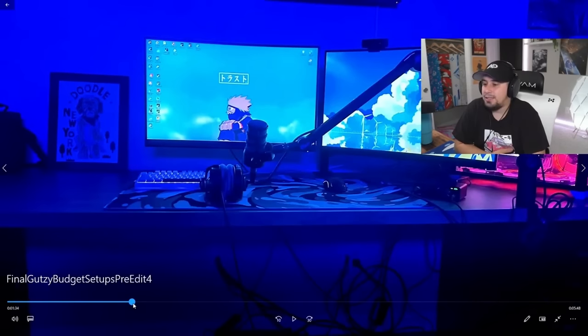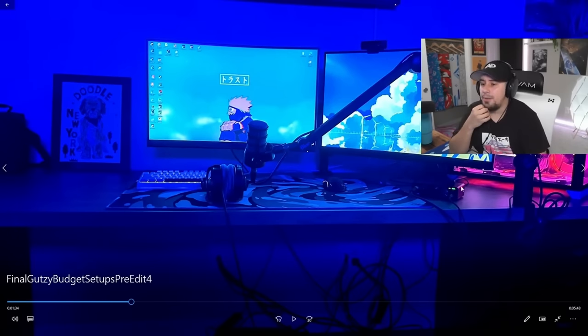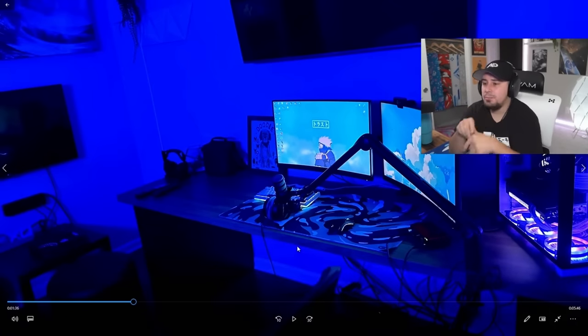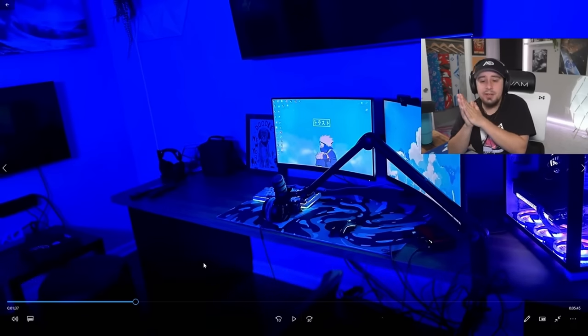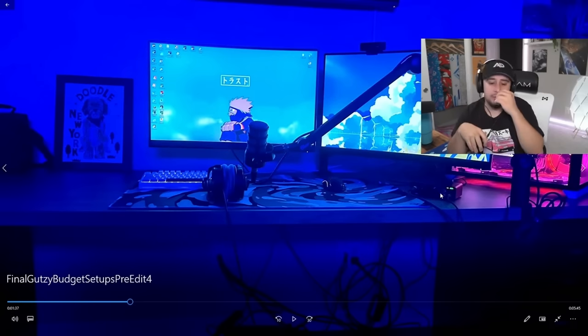He built it by saving money and working for his dad. The biggest thing holding this setup back is cable management — that was the first thing I noticed. I'd also recommend maybe moving your audio interface underneath your desk to hide it, and you can put your headphone hanger on the side so it can all hide together. The biggest things are cable management, more personality, and better mic placement. I could rate this a solid 5 out of 10. Love the aesthetic you're going with, but cable management and more personality would make it better.